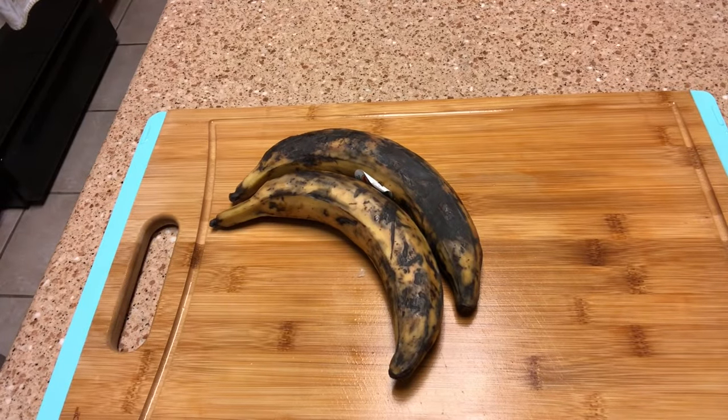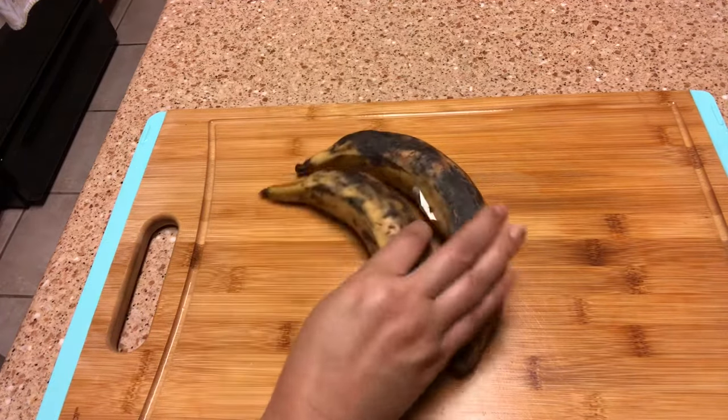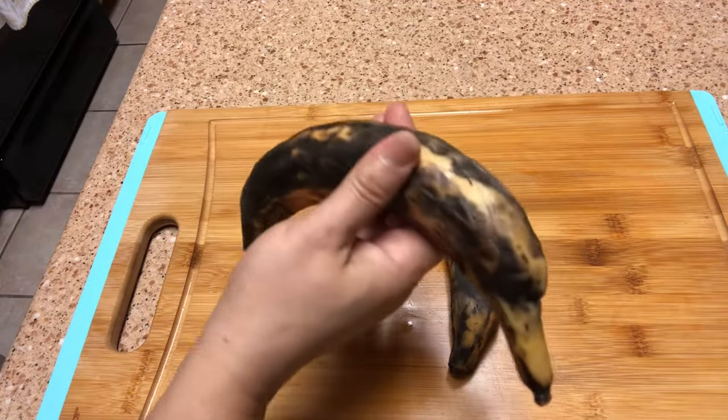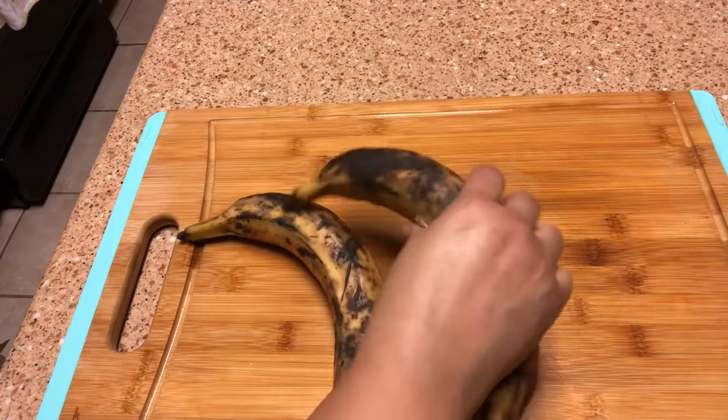Guess what we're getting ready to make? Yep, fried plantains. I have two here with me. They're dark in color. The darker they are, the sweeter they are. And we're gonna add brown sugar and we're gonna fry these babies up.